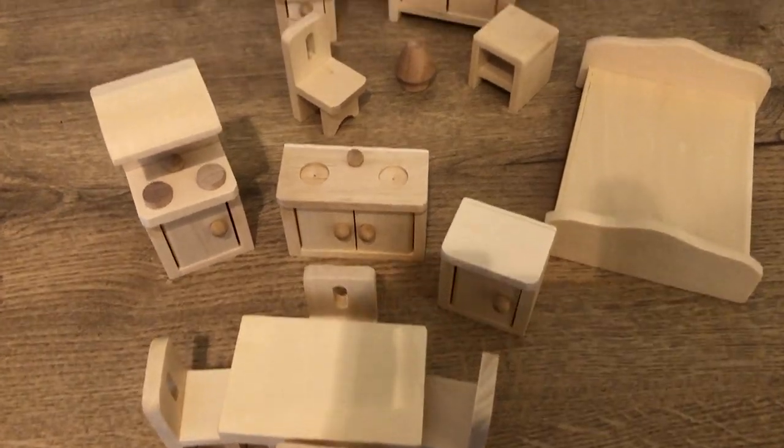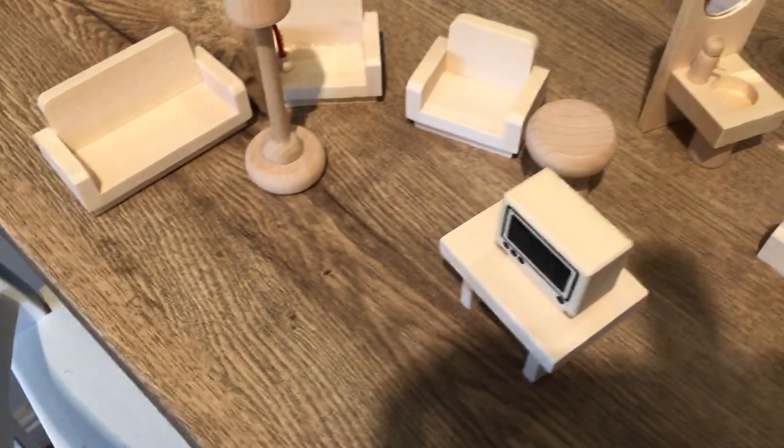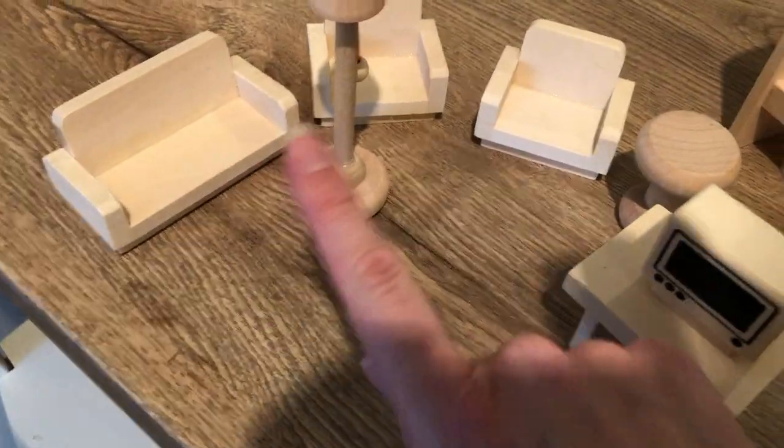Right, so this is the doll's house furniture that I ordered from Amazon. It's all looking a bit boring at the minute though, isn't it? So I'm going to spruce them up a little bit.